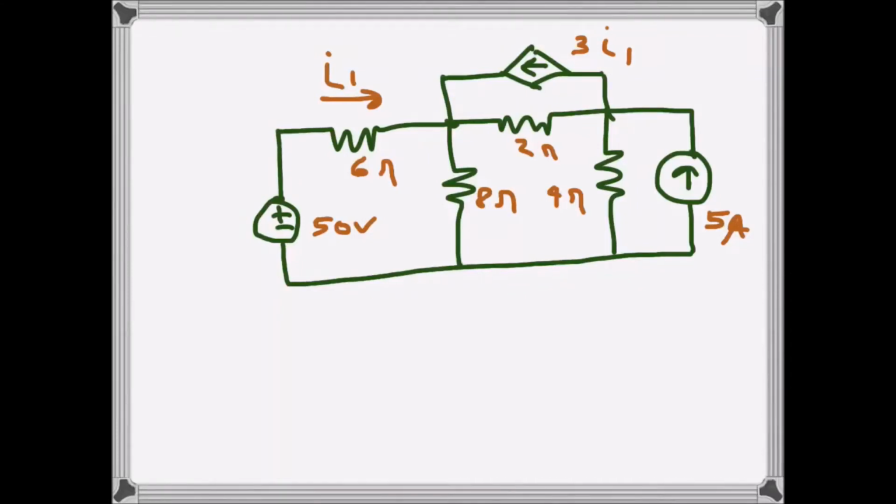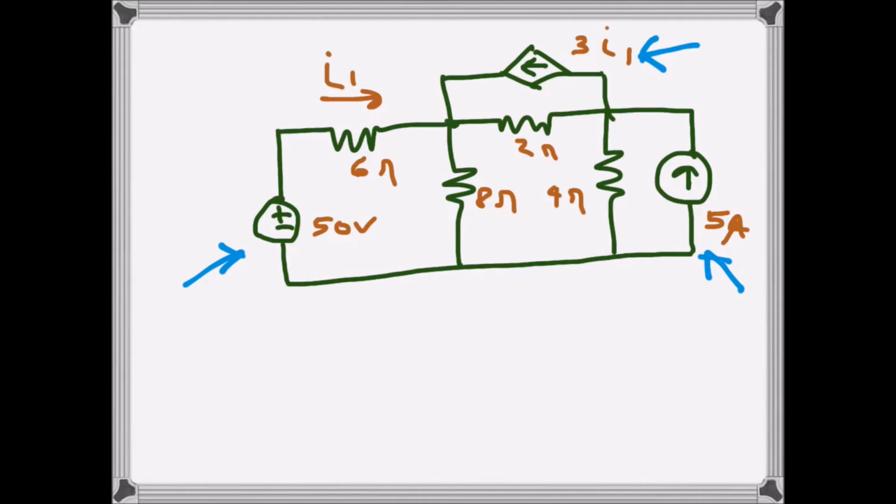For this circuit we need to find the power generated or dissipated by each of the sources. So this is a voltage source, this is a current source, and this is a current dependent current source. There are three of them, two independent and one dependent source. So we have to apply the node voltage method to solve this problem. This will be an example of application of the node voltage method with the presence of a dependent source.